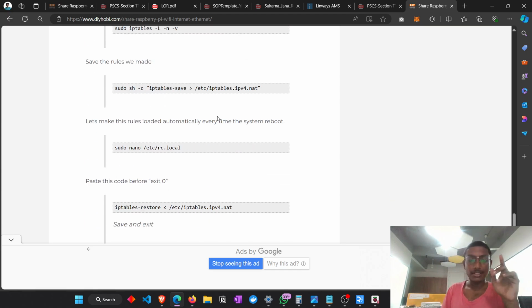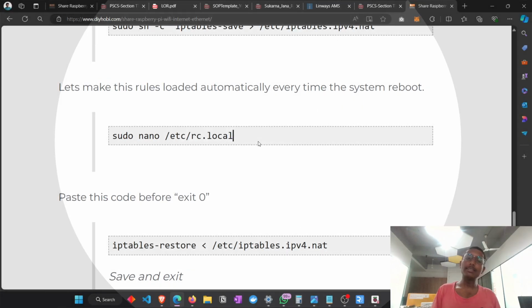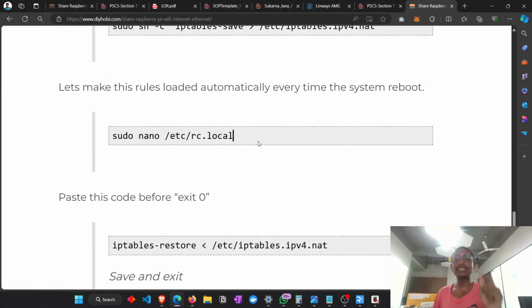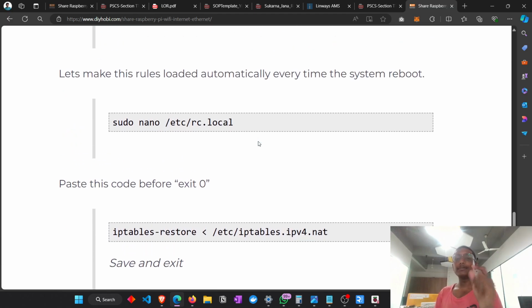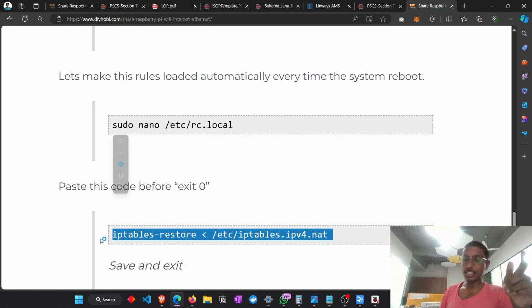But there's one catch. If you see it properly, rc.local. What it does is it's a script which runs whenever you turn on the terminal. They say to run the command iptables-restore from the file in etc, iptables rules.v4, and to put it in rc.local. I will give you my personal suggestion: don't do that, because for this one you should always open a terminal. Now, if you want to make it automated, so that whenever the Raspberry Pi turns on it does it by itself, again, you know what to do.